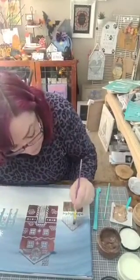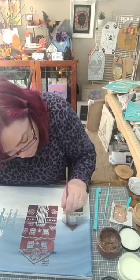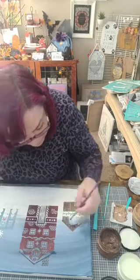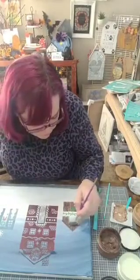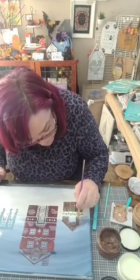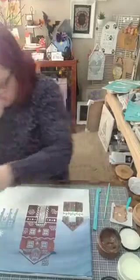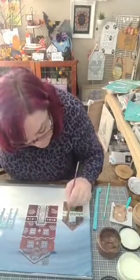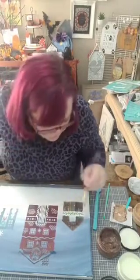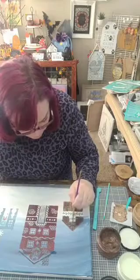And then we're going to come up here and do the same thing. Because if you were just doing this on a black surface, like one of our chalkboard surfaces, this would be black, so you would see the black and the brown. So this way we're just kind of helping it out. See? And come down here by those windows. Just give it that little bit of that look, right by the windows.